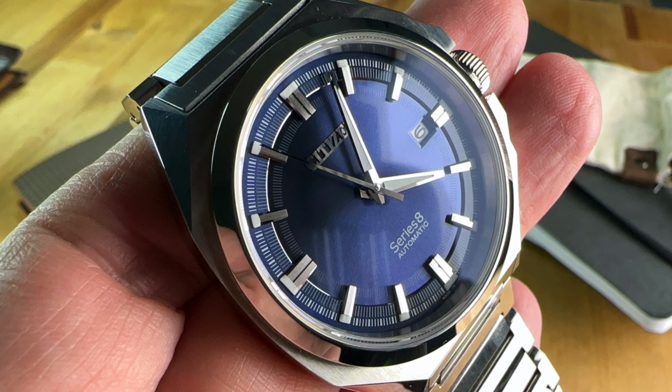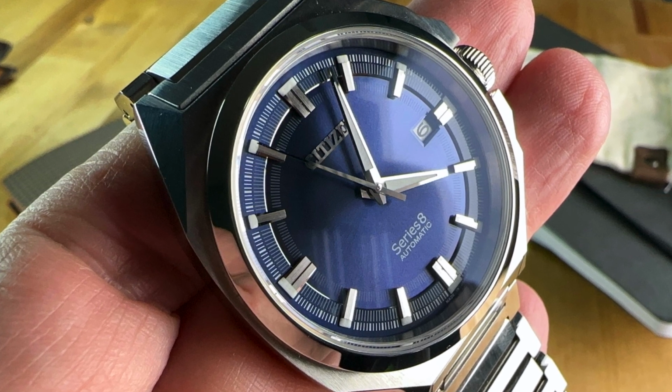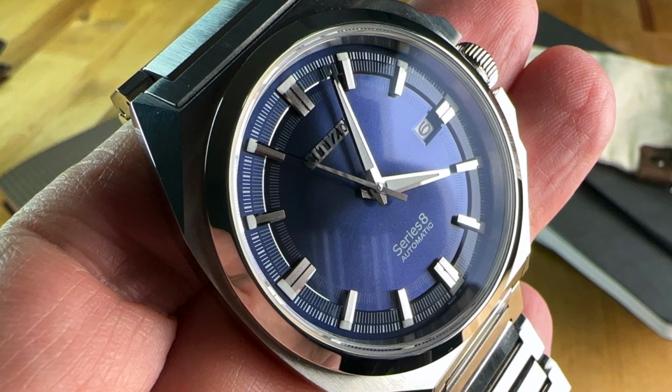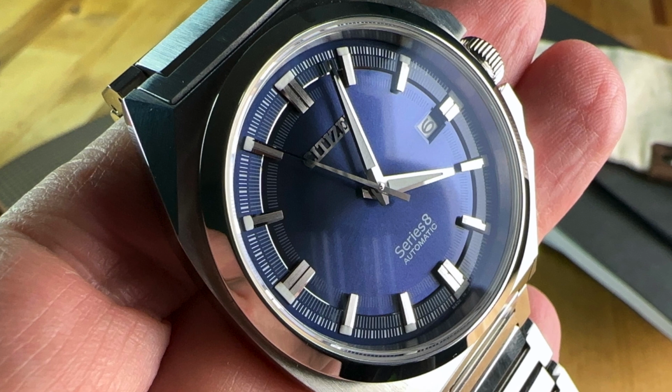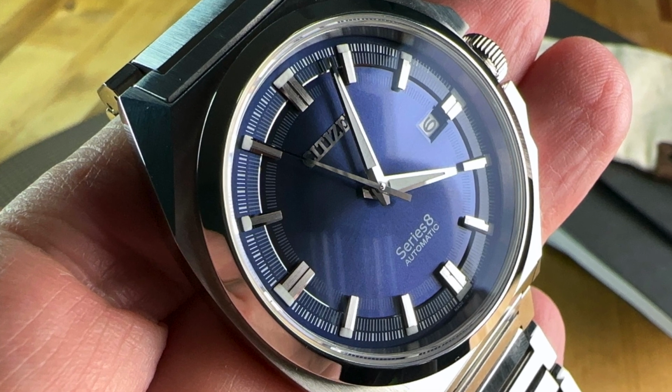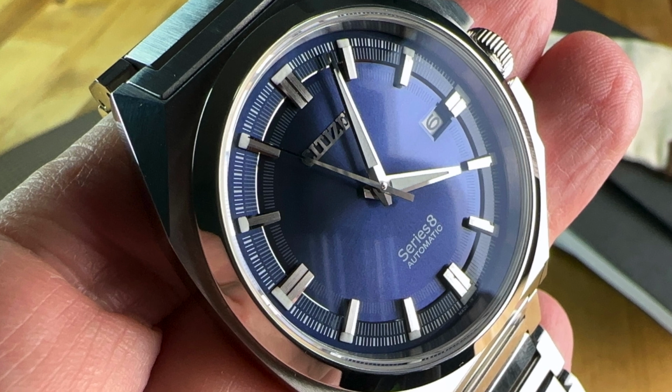Starting with the outer area, we have a white printed minute track which is divided into smaller subsections. At the 5-minute markers, we have lumed squares. Here is one of my only gripes about this watch, is that the minute ticks could have stood out a little bit more from the other ticks.